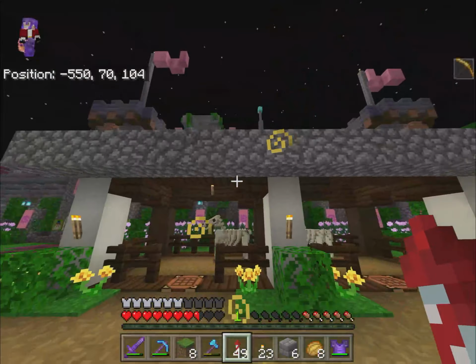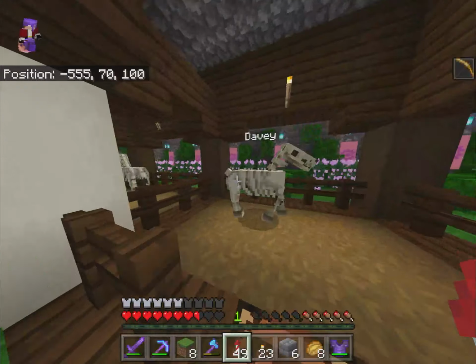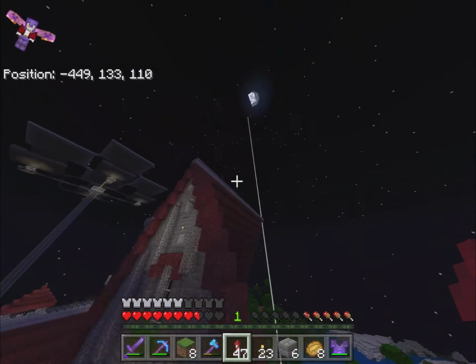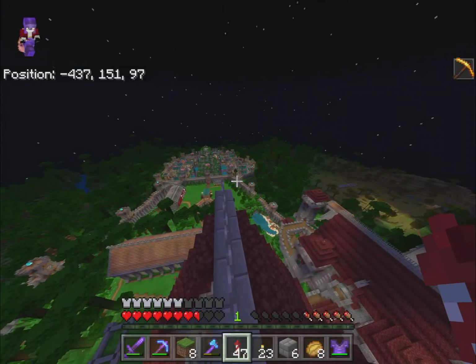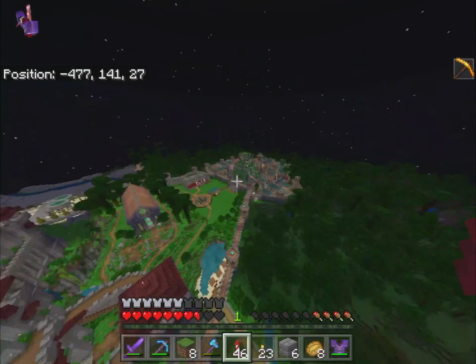So I built this little stables thing. We have Jack, obviously, Jack Skellington, and then this one I just named Davy, because at the time I was playing Grand Theft Auto, and there's that one mission where you walk up to Davy, that's his name, and Michael goes, Davy, and that's why I named him that. But yeah, lots of work has been done.